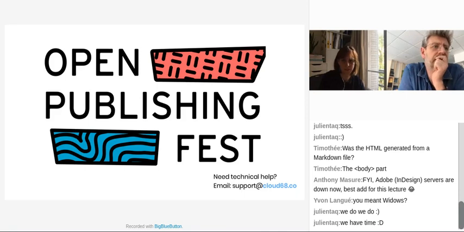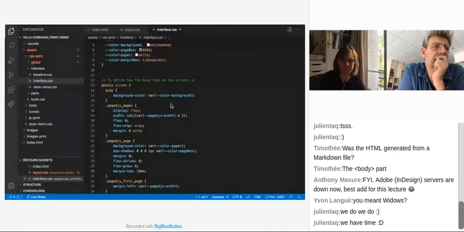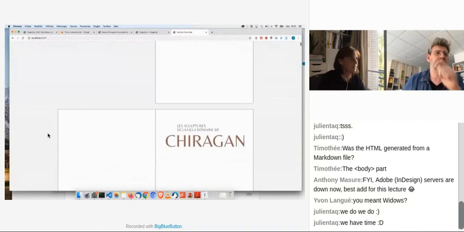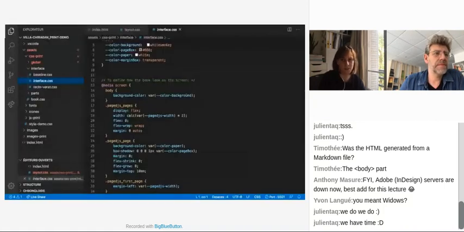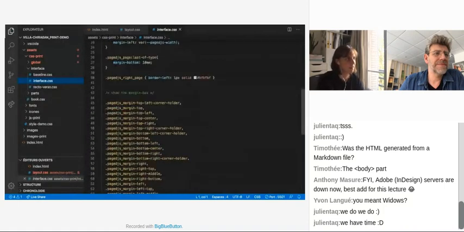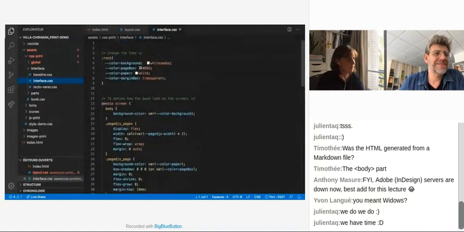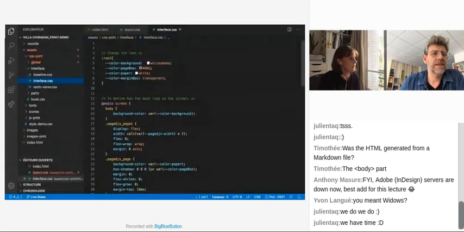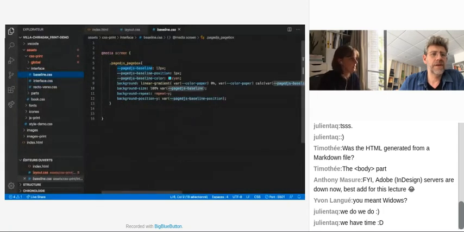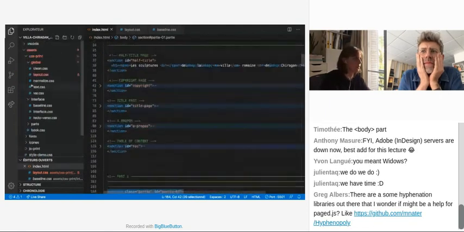So yeah, I forgot an important part of Paged.js. You see the pages as a spread because I had a little CSS here. It's not too long. It's a CSS you can find in the documentation on the website of Paged.js. It's just to facilitate the view of the book. And like Nicolas said, you can see the baseline too with this little code. It's in some of my projects.